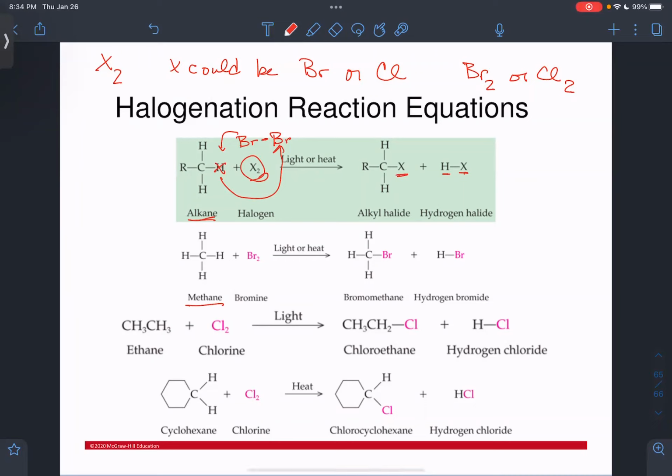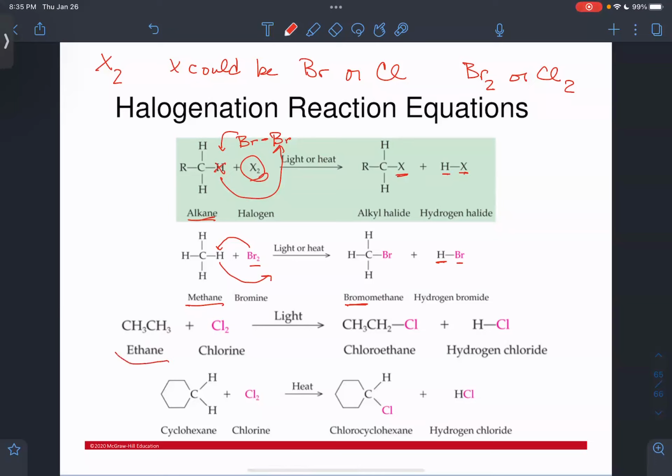So here's an example with methane. Methane's our simplest, right? Well, only 1 carbon. And we're going to add it to bromine. And when we say molecular bromine, that means 2 of them. And in the presence of heat or light, one of these bromines is going to go in and replace the hydrogen. And then that hydrogen is going to get kicked off, and that hydrogen is now going to bind to the other bromine atom. So you start with methane and bromine, and you react them together to make bromomethane. So all you're saying is you have a bromo group. You don't have to number it, right? Because there's only 1 carbon. And a hydrogen bromide.